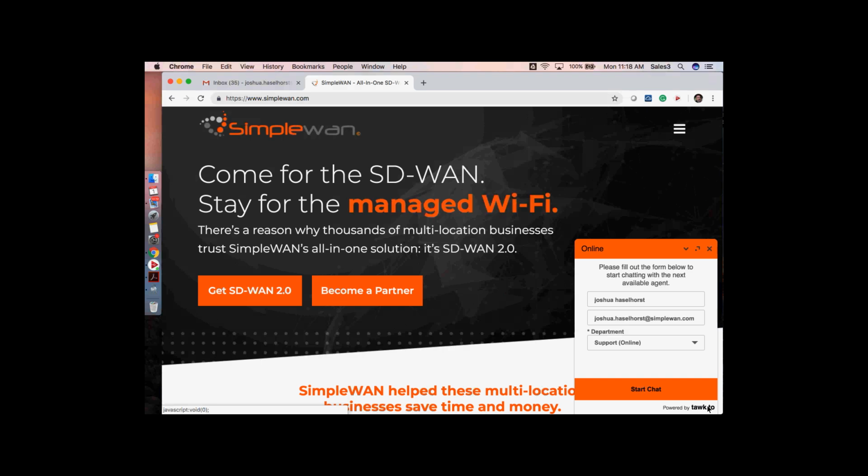SimpleWAN support chat will have a support representative online. They will be checking for multiple things when they're troubleshooting and diagnosing for you. They will be checking, 1, to make sure the device is powered up, 2, to make sure that the dashboard is active, and 3, is the SimpleWAN device passing traffic. Anything other and over that is not a SimpleWAN issue. They will not teach you how to create IPsec tunnels from a SimpleWAN to a Juniper, a Checkpoint, or a Cisco. We know our support team knows SimpleWAN. They do not know other products out there. So they will be checking for those 3 things.